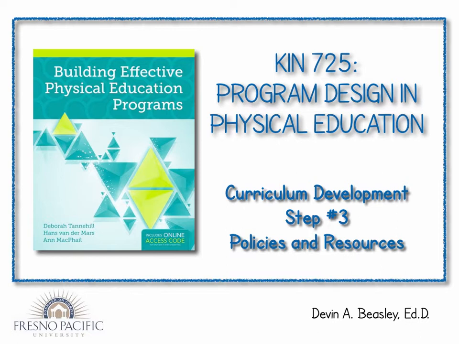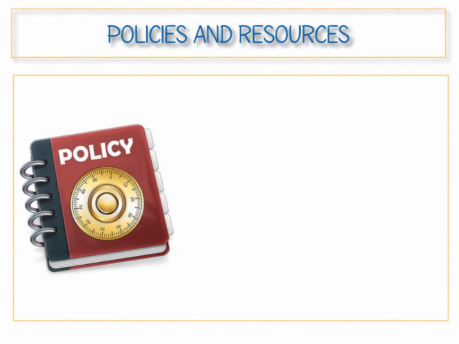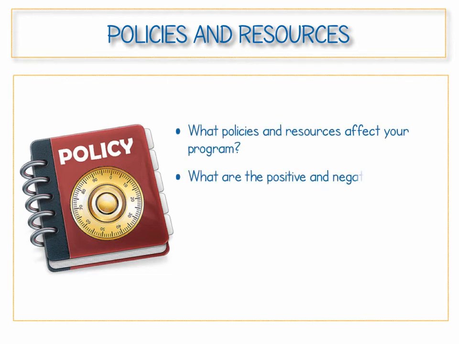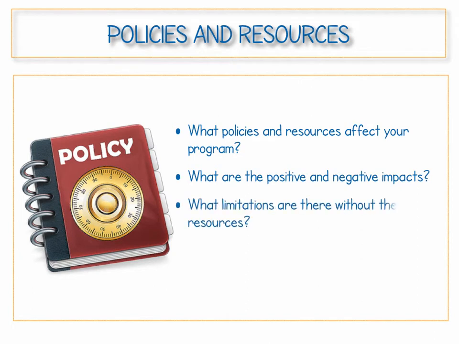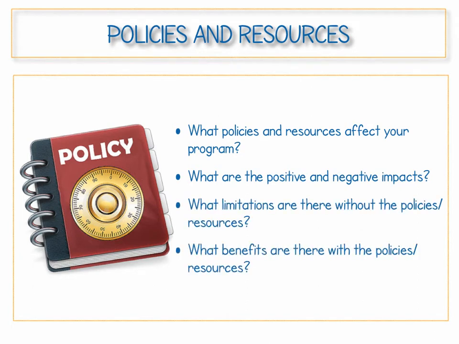Welcome. In this presentation, I will briefly review step number 3 in your curriculum development project, which is identifying essential policies and resources. And in this step, you should begin by creating a list of issues that have some sort of impact or effect on your program, be it positive or negative. So to start, begin brainstorming and consider any policies, guidelines, expectations, funding opportunities, grants, anything related to your program, and develop a list of those things.